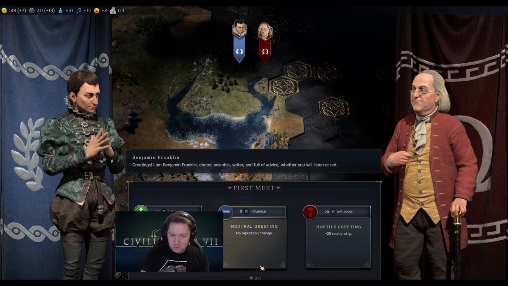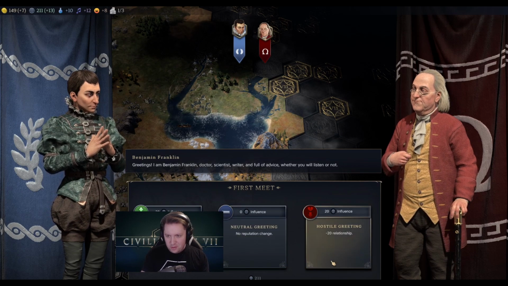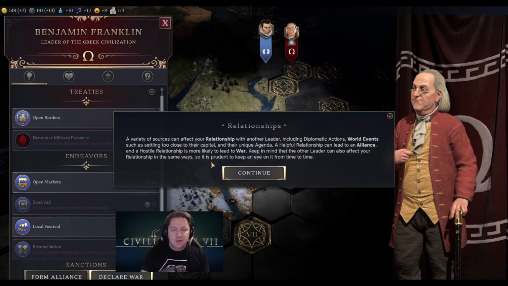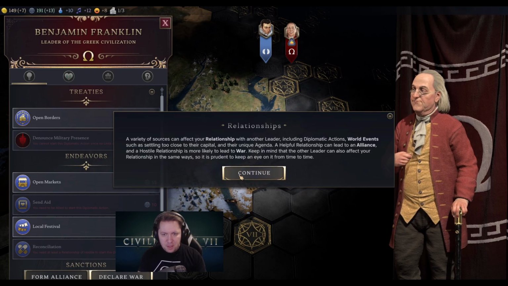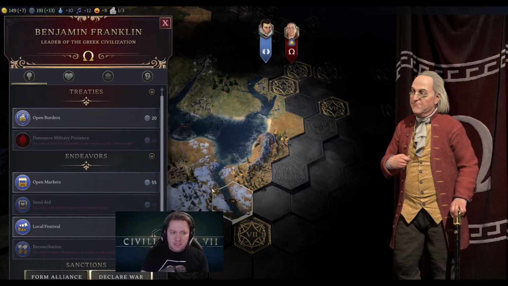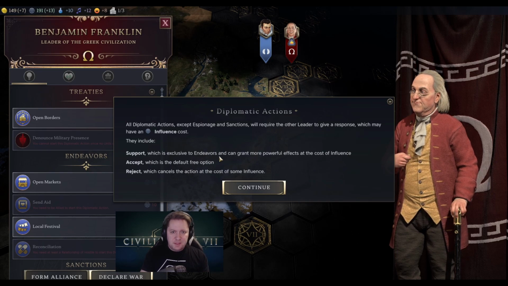So we can choose the greeting: friendly greeting, neutral greeting, hostile greeting. I'm gonna go for culture, so I'm gonna go ahead with the friendly greeting. And this is kind of cool right here. This is a big change. The diplo screen is significantly different, and it affects your relationship. You can do endeavors, actions, and espionage actions, and this will cost influence, essentially.